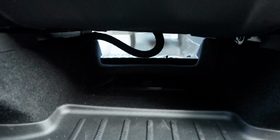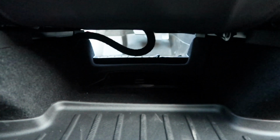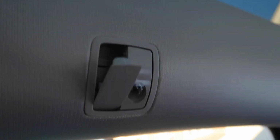Here we see the storage underneath the front seats. This is the driver's seat, and the same storage is under the passenger, so a lot of room there. A lot of room to put your feet here. I have some WeatherTech mats in the back there for winter time here in Chicago. There are coat hooks in the back, which you see there.